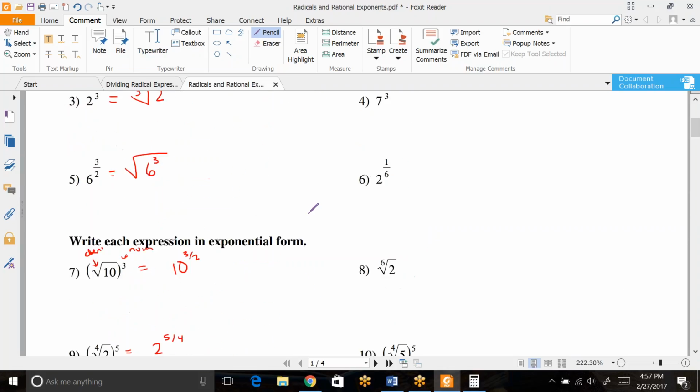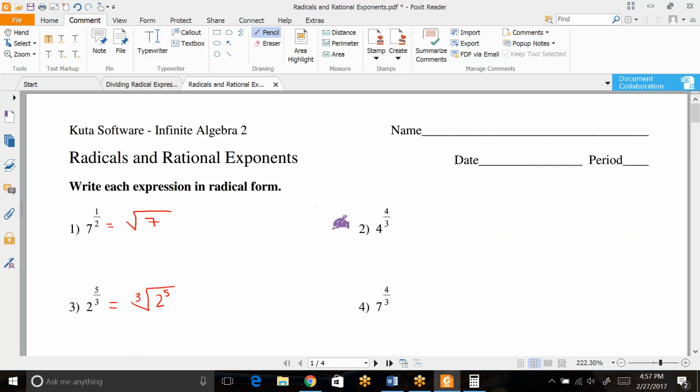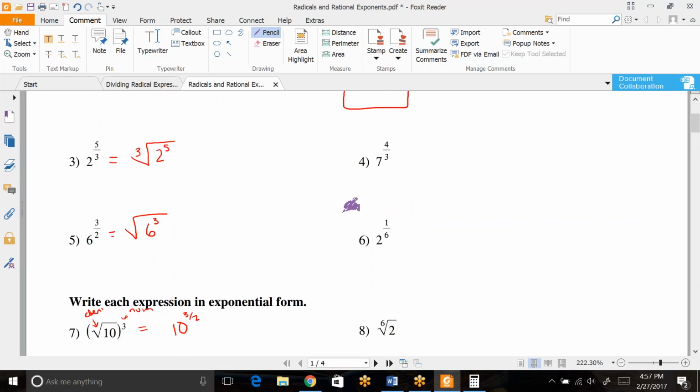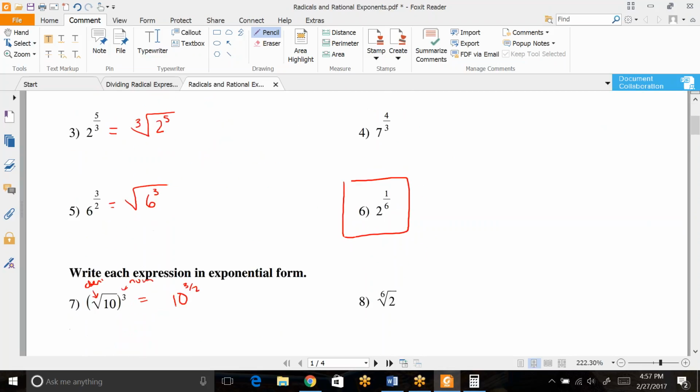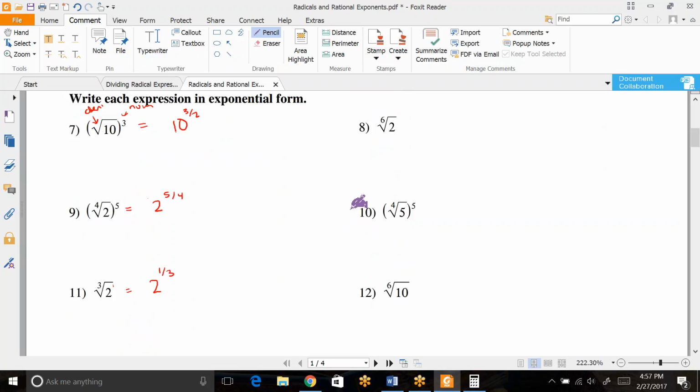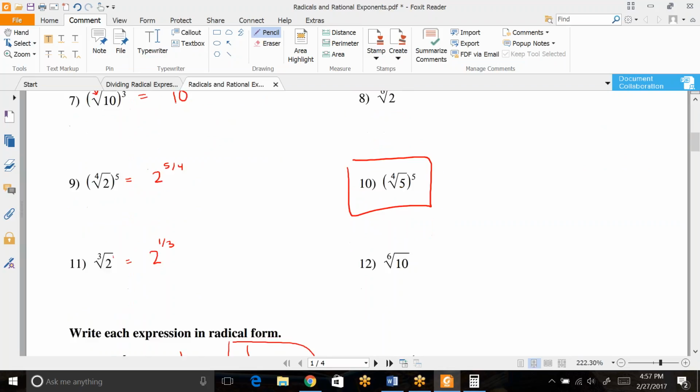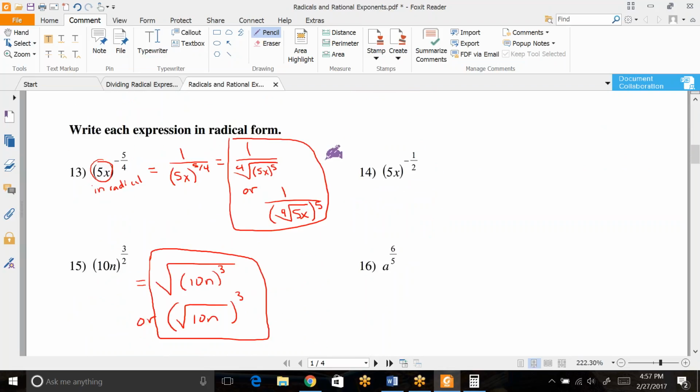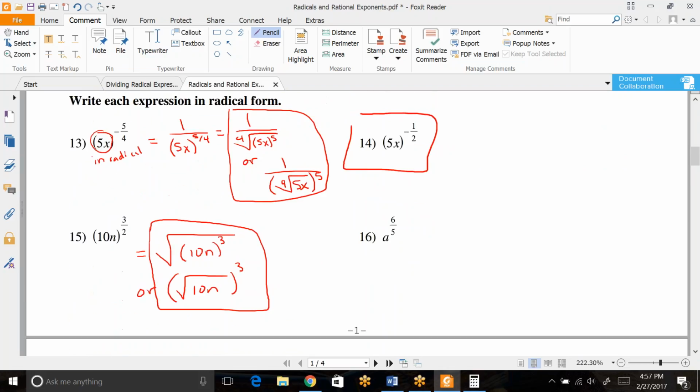Oh, and for this page, I'm not going to make you do all of them, but I'll circle like every other even. So I want you to do number 2, and this will be on your own notebook paper to turn in, 6, 10, and 14, and let's go ahead and add in 16 instead of 18. I don't want to give you 2 negative exponent ones.